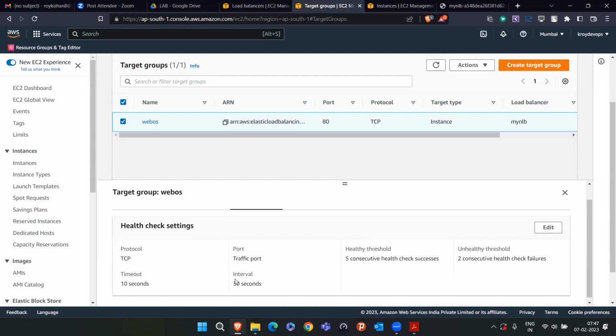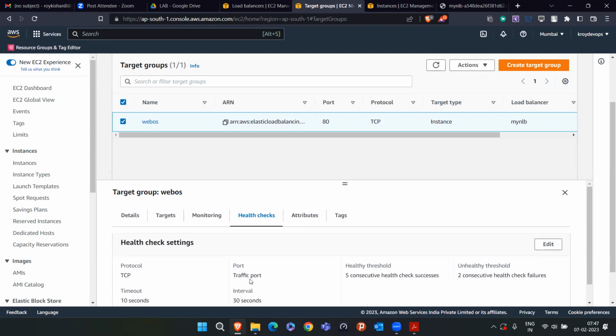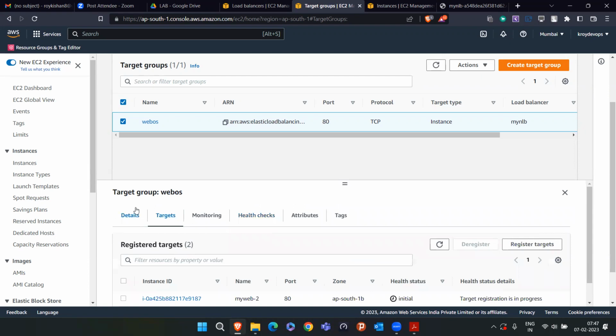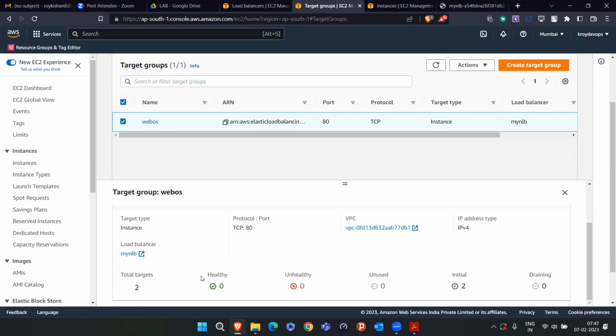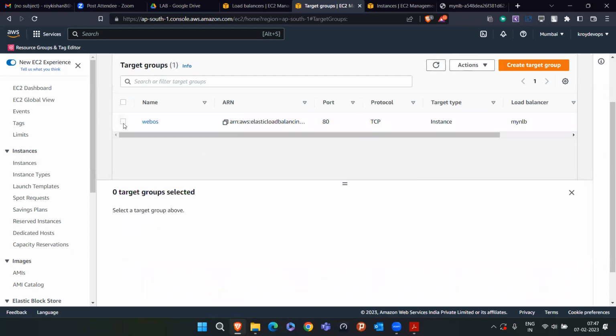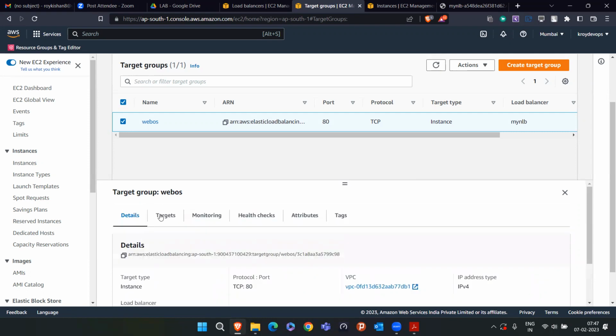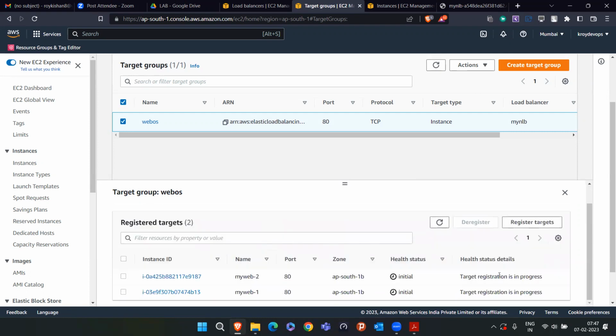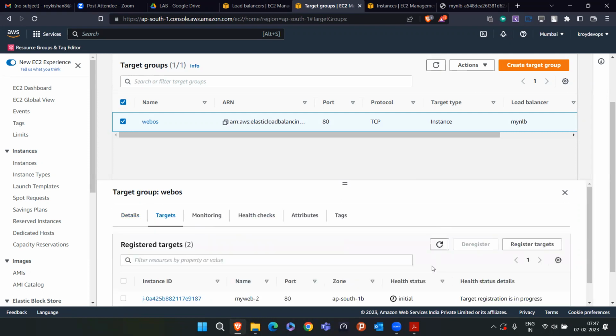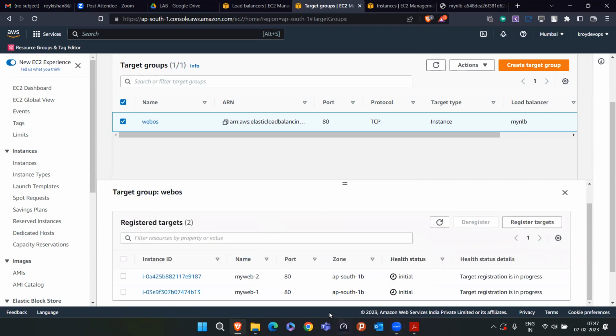Currently they check every 30 seconds, so it will take around 30-40 seconds to make the instance healthy. Currently it is unhealthy: healthy is 0, and once healthy becomes 2, then your network load balancer will be able to transfer the traffic. Still it is in progress. We'll wait for that.